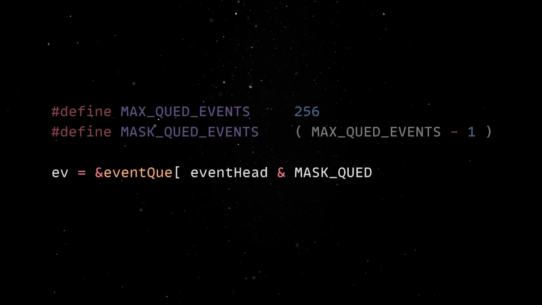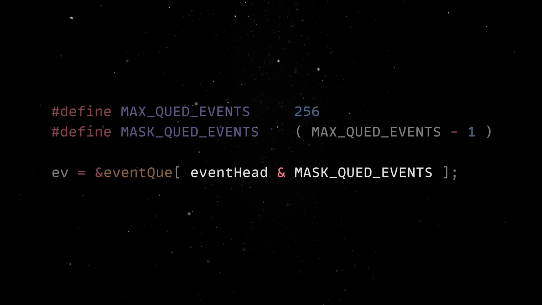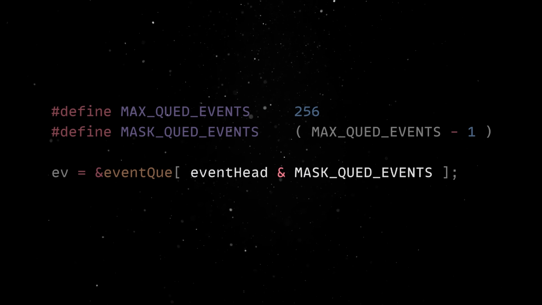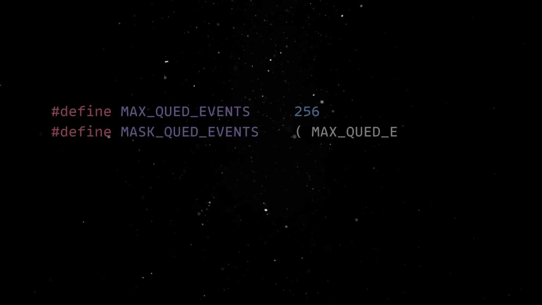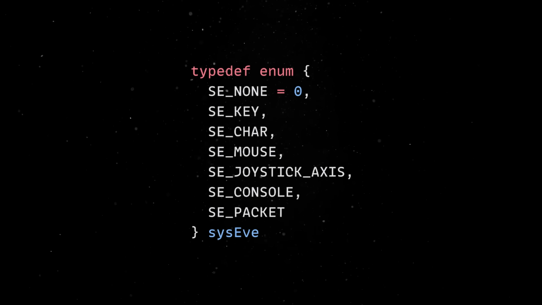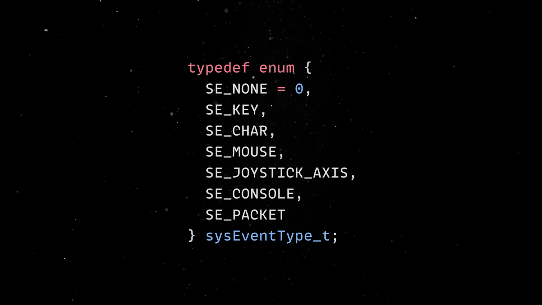Because the queue size was a power of 2, the engine could map each counter to an actual array position using a bitwise mask. Instead of repeatedly resetting the counters or calculating a modular operation, it used the lower 8 bits of the counter to select one of the 256 slots. This produced a queue with a fixed memory footprint, constant time insertion and removal, and no need to resize or move existing elements during the main loop.